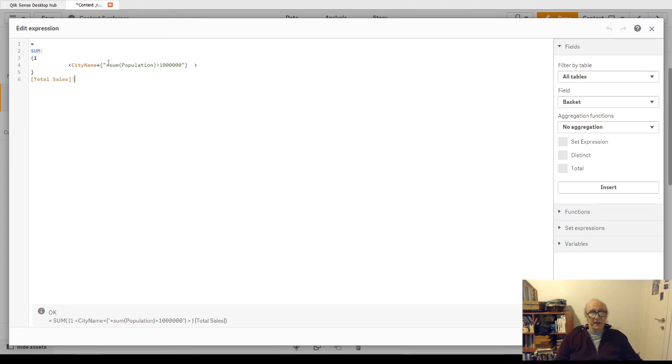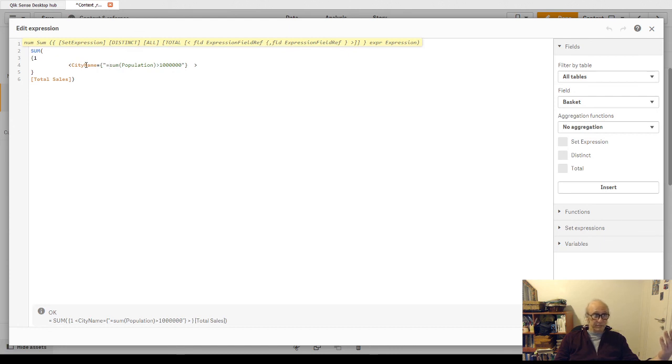As you can see here, I can use any expression and do anything as long as I get one of two things out of it. Either I get inside a double quote a string representation of some kind of formula that Qlik Sense can interpret as a search string, like this one, or it can be something like this one also.